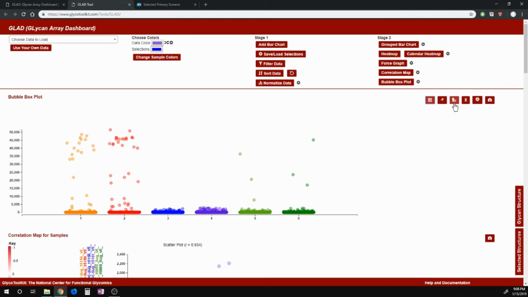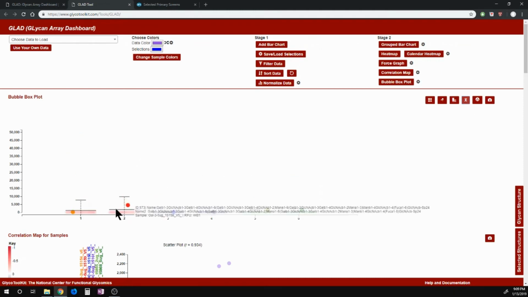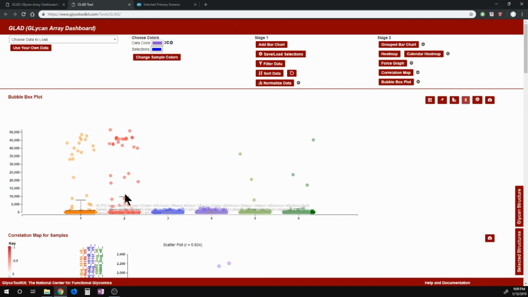The bubble box plot also allows you to draw the box plot, which is shown here. Unfortunately for this, there's not a lot of distribution in the data, or you can even show the mean lines which are shown here. This is the mean and the standard deviation for these data.